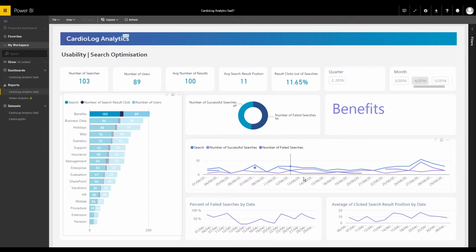We can also see here the trend of this search term. We can see if maybe this is something that has gained popularity recently. Maybe this is something that users are only now starting to show interest in. And we can also see what was the trend of the failed searches. Maybe we changed some content and now things are missing, if we see an increase in the number of failed searches. And we can also see the trend for the search result position. And usually if we see something like 11, that usually is not that good because it means that users have to try to navigate and try to find their search result with a bunch of other results. We would usually want to see that in one of the first search results.